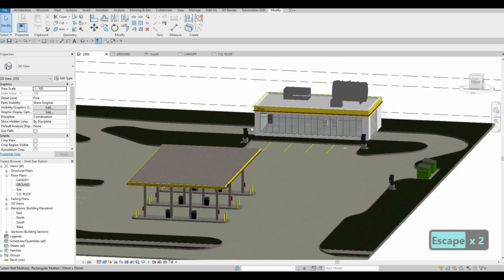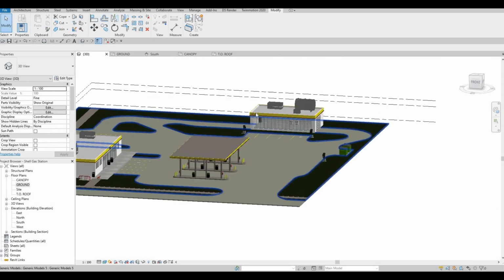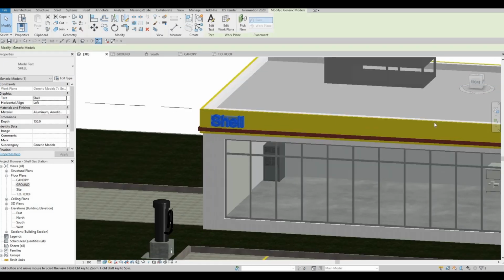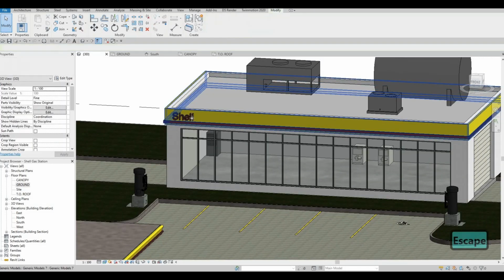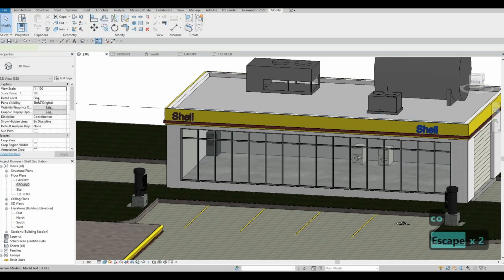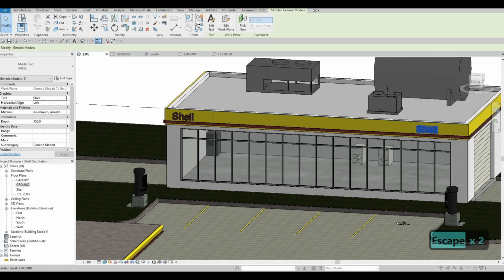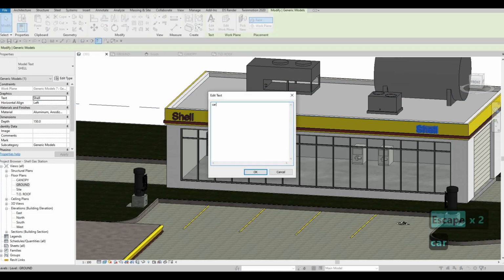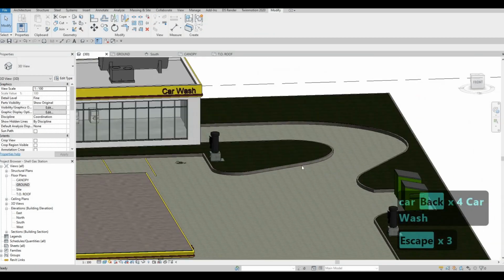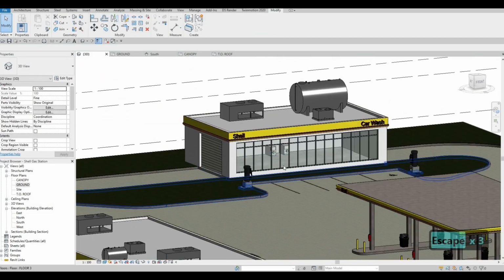We could put shell there just to give it something there, and then car wash right here. Car wash right there, and that looks good.